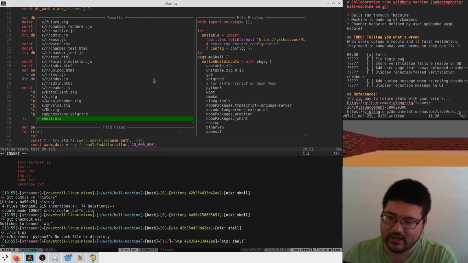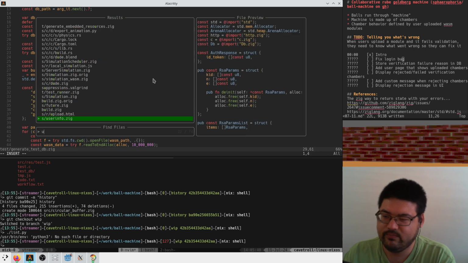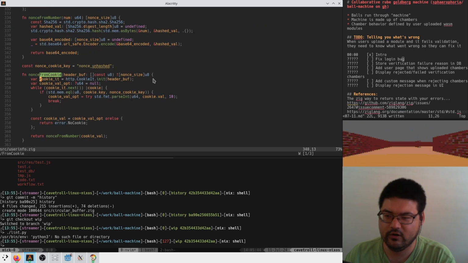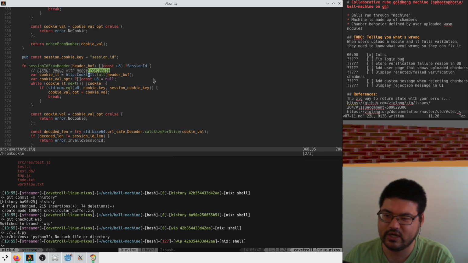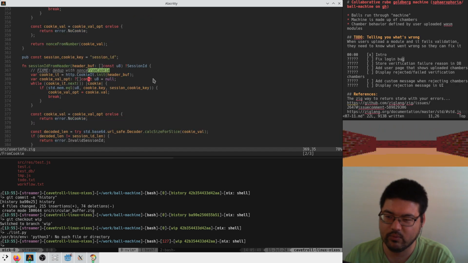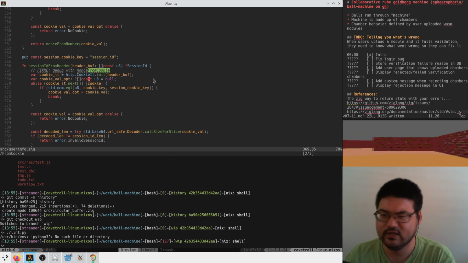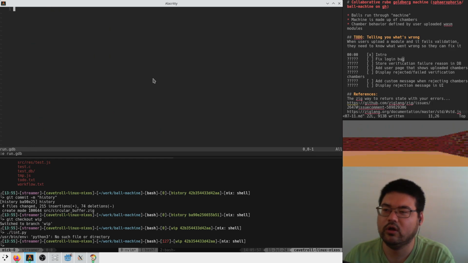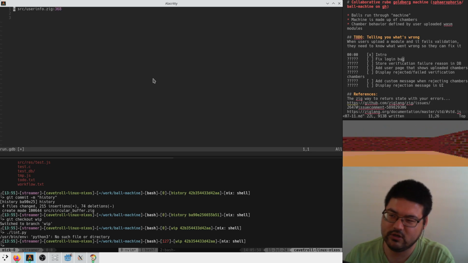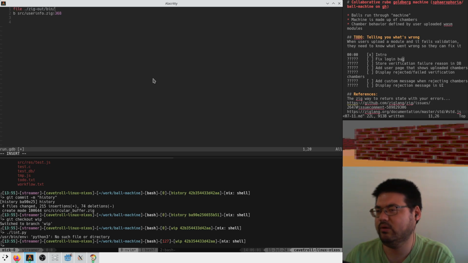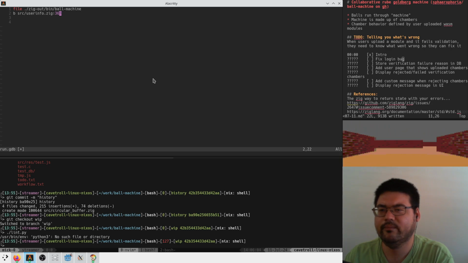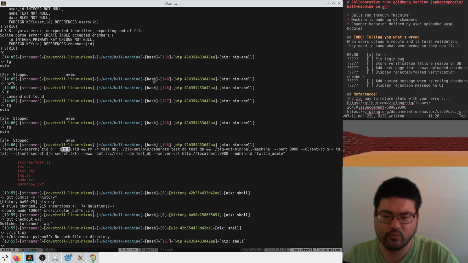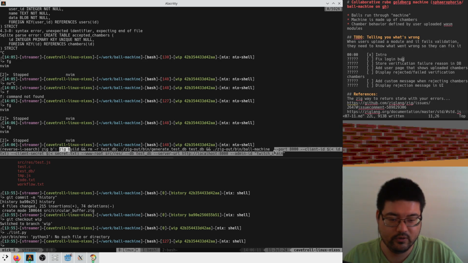So I guess we can look at our authentication stuff and try to figure out what is going on here. We should get the session ID from the header, the header that comes with the request. We look at the cookies and we should find it. So maybe let's just put a breakpoint in here. We need to set up a GDB script. So file zig-out/bin/ball machine. And can we run with whatever parameters we've been running with up until this point?